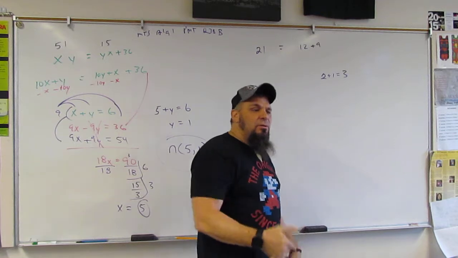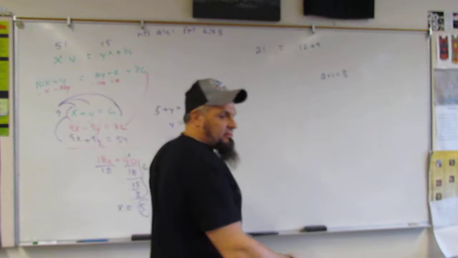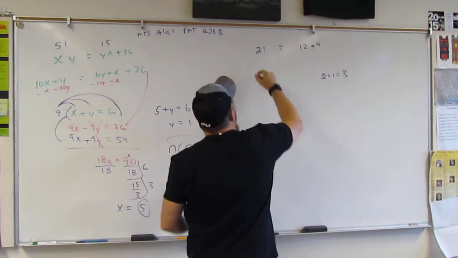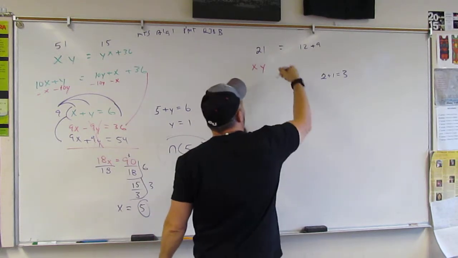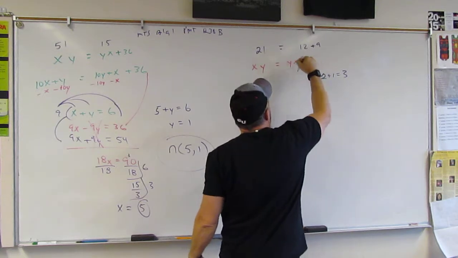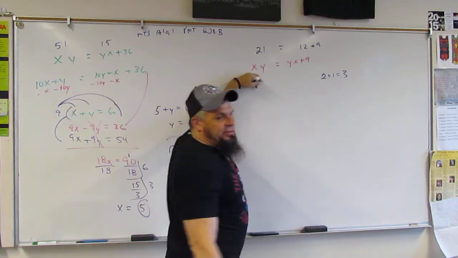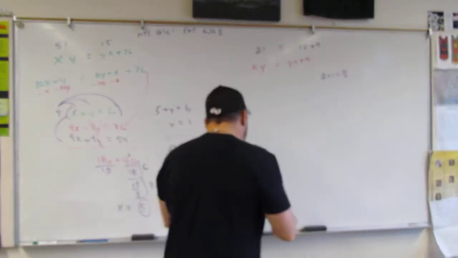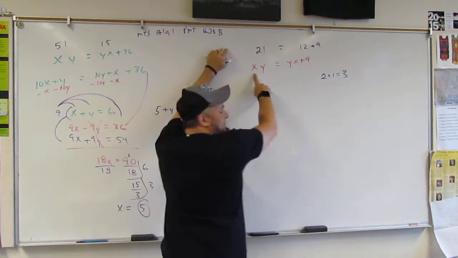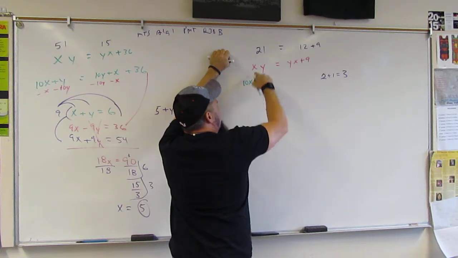Yeah, that's fine. I'm just saying it can go either way. You just have to think about what they're saying. It's like a vice versa type thing. So we're just going to start with that. So x and y is a number that when we make it y and x, it's 9 less than this number. So that means I have to add 9 to it. Then I have to think about that as a number. And I go, okay, well, this is in the tens column. So that's 10x plus y is going to be that number.